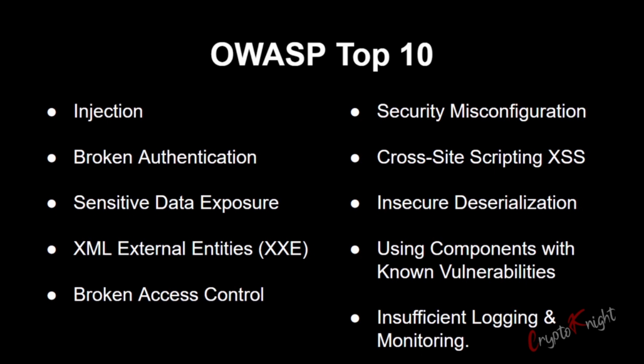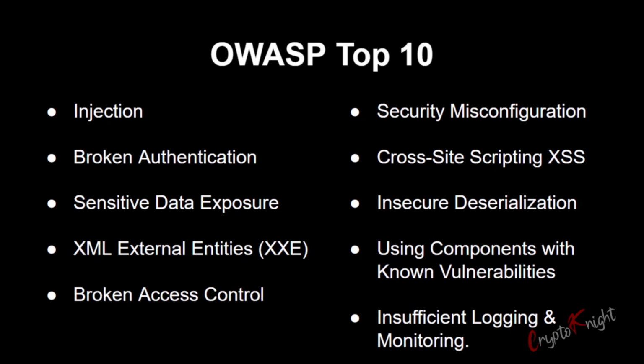Now why it is placed at the first place is because there are much more severe vulnerabilities like SQL injection. We will go in depth about that, but just to explain for the timing, SQL injection is when you are able to communicate with the database and extract critical data from it by injecting your own SQL payloads inside it. Now when you have critical data like the employee's password, etc. So if you are able to extract passwords from a website using SQL injection, it would be categorized in the first category, that is injections.